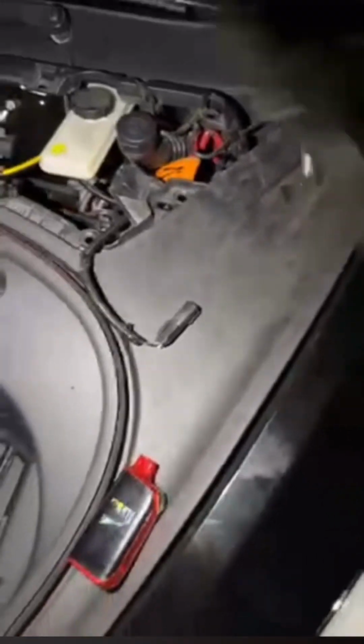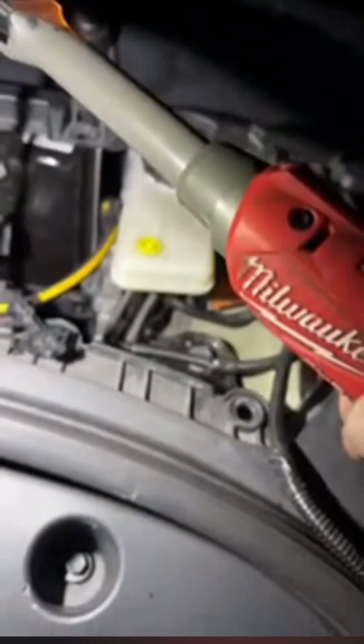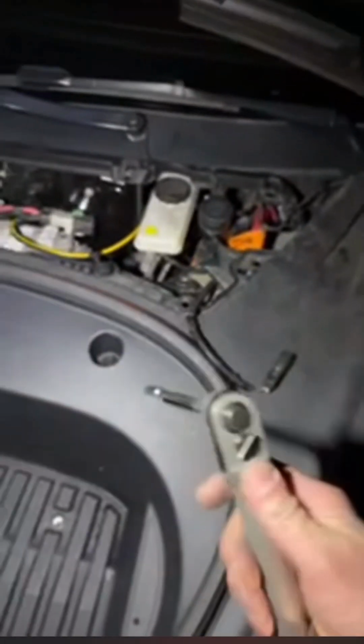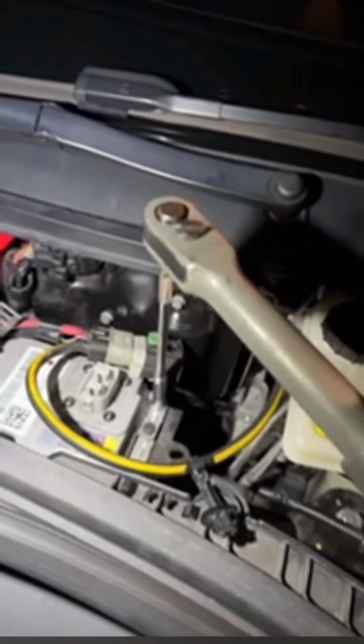Now, pay attention closely here. Hopefully I didn't get the wrong location on the first one. I think I did. But if I did, you can see how I pull it back off and move it over. But yeah, I'm just snugging up the bolts on this side. Go ahead and snug up all those. Once you get the battery secure, then you can go ahead and tighten up the positive lead.